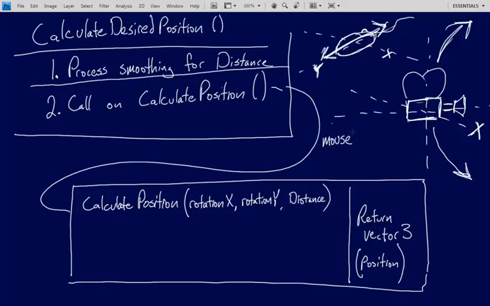Well, and here's another way to look at it. Mouse Y equals up and down, which equals rotation along X. Up and down is handled via our X rotation. So that's how you make the transition. Mouse X, on the other hand, is side to side, which is actually handled via our Y rotation, which is the up and down axis running right through the center of the camera. So, literally, Y becomes X, and X becomes Y. That will give you a headache if you don't stop and think about it.